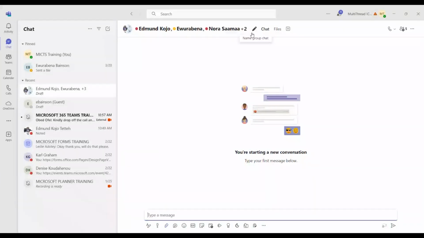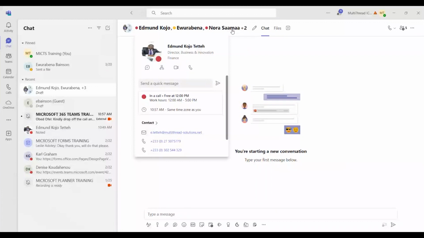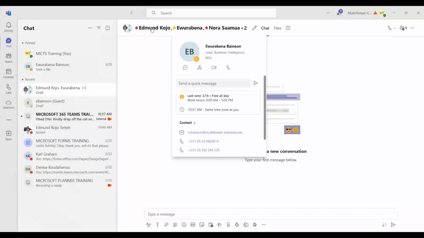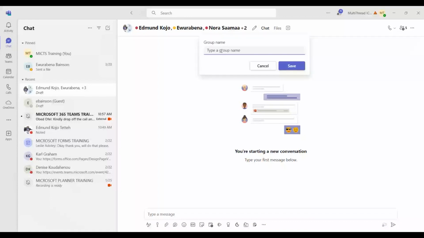You would notice that next to the names of the people, by default, when I create it, it gives that particular group name as the people it has in the group. But just to make it easy to find, I want to name it appropriately. So I can just click on this pencil icon next to the name, and then type in the name of the subject matter that we need to be discussing.